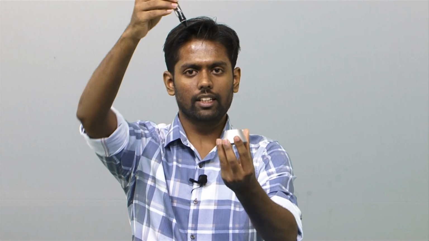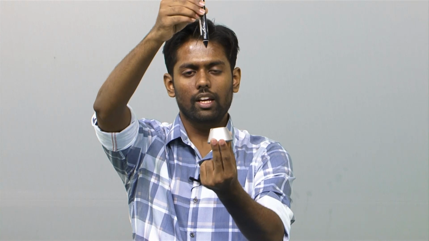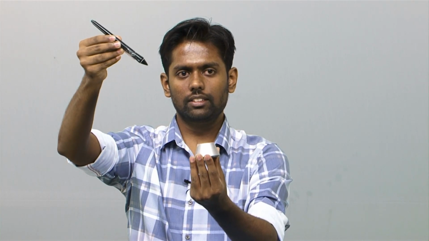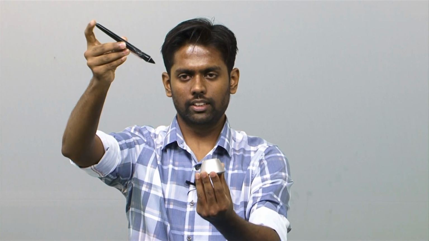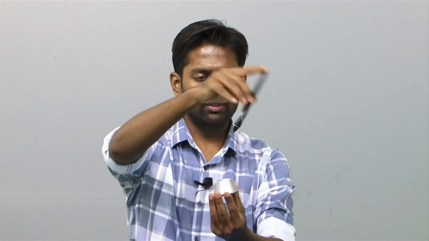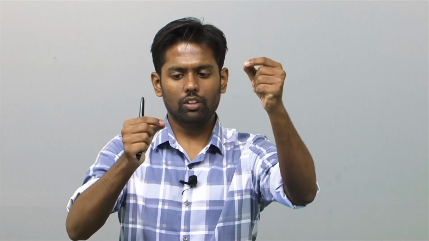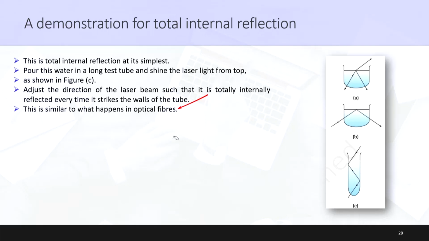So, what does it try to say? Let us suppose this is your test tube. First of all, keep the angle and then just keep on changing the angle. You will find a portion at which total internal reflection happens. Just stop there and you can see that the total internal reflection keeps on happening. You will see dots at several locations on the test tube, and this is similar to what happens in an optical fiber also.